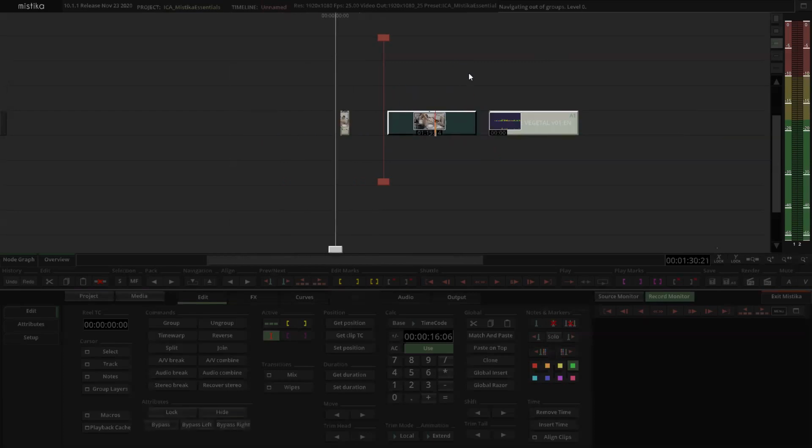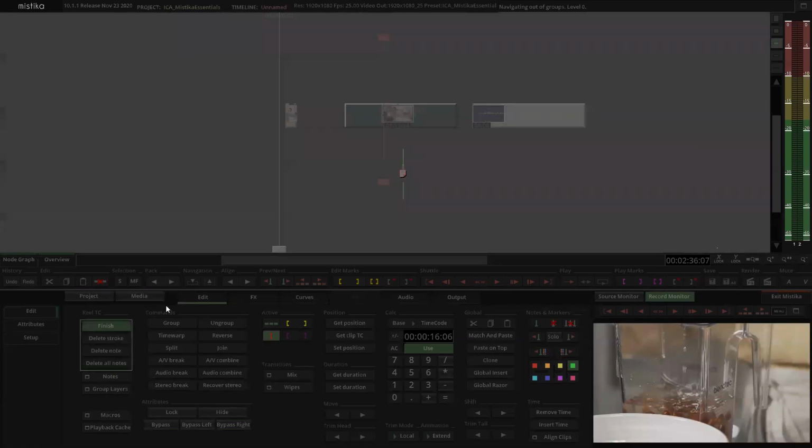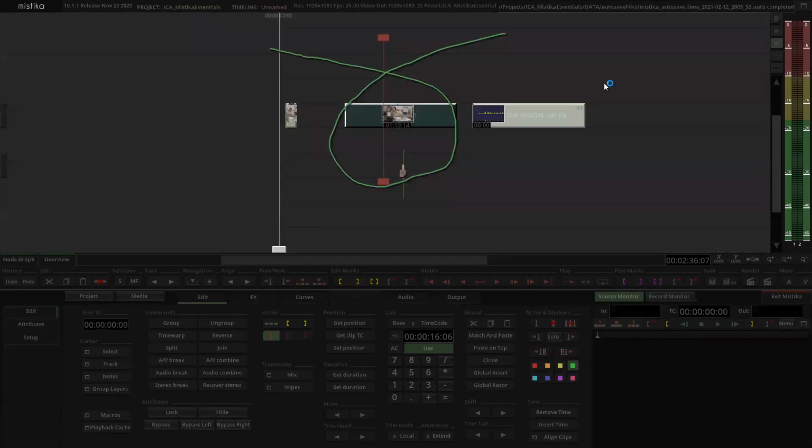So for example, here, I could actually select a clip here, and I'm going to draw, actually here something quite cool here in Mistika is actually here notes. I'm going to create, and I'm going to draw something like this with the left button of my mouse selected, okay?